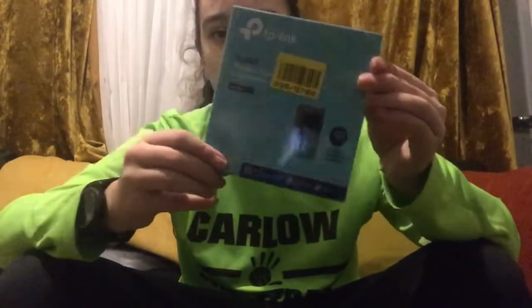So we're starting off with just a wireless dual USB adapter — this little thing here. I'm not going to unbox this because I just need to use it for my PC to get the Wi-Fi from downstairs upstairs. I got this from Argos and it's TP-Link. It was like 20 euro. I don't really want to do an unboxing of it because it's literally just a Wi-Fi adapter.